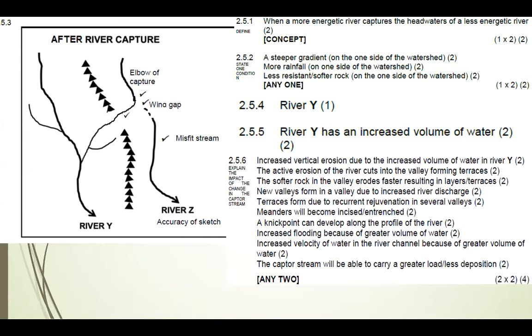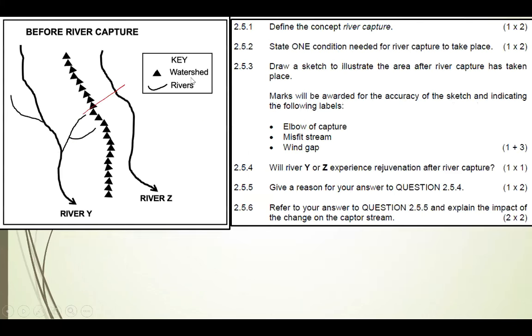In the next step, headward erosion continued to take place. After headward erosion took place, the stream that is on a lower lying area but on a steeper gradient managed to capture the stream that was flowing on a higher lying area but on a gentle gradient. So this is what has happened. And now you must also be able to answer these questions.